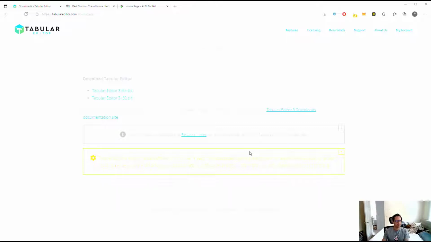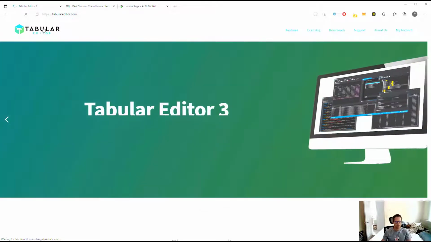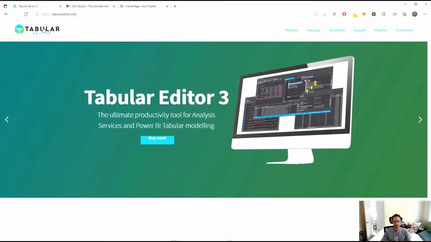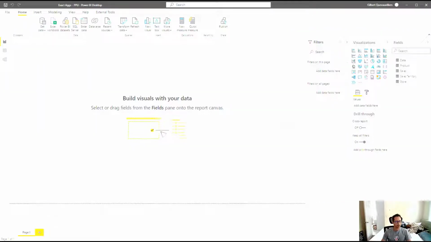Tabular Editor 3 is a lightweight, easy tool to use that allows you to do a lot more customizations and effects using your Power BI model. To start off with, I have a Power BI Desktop model up and running.